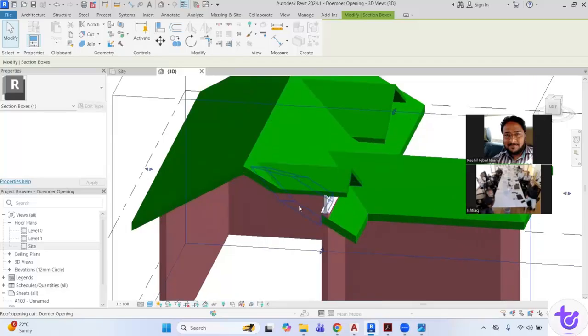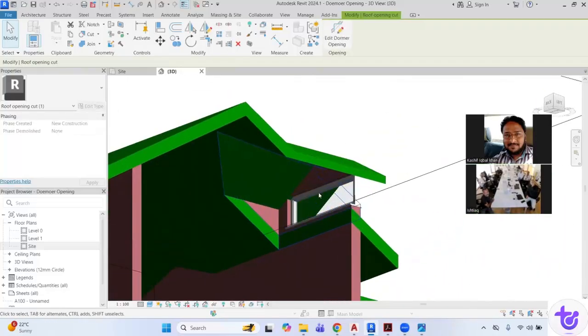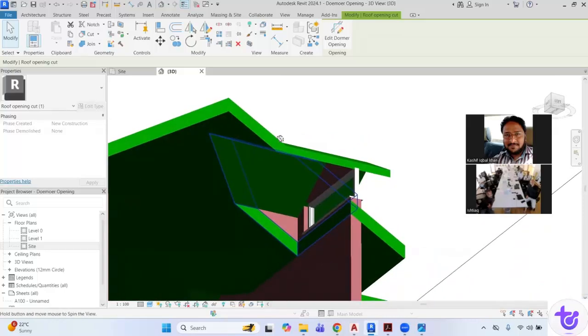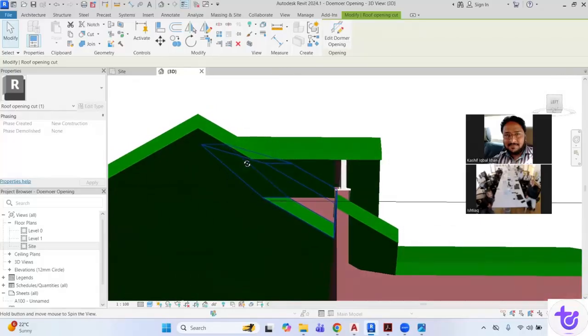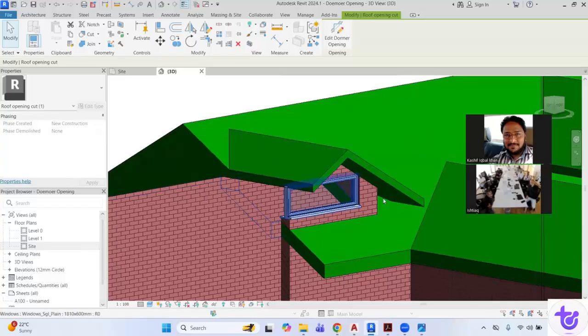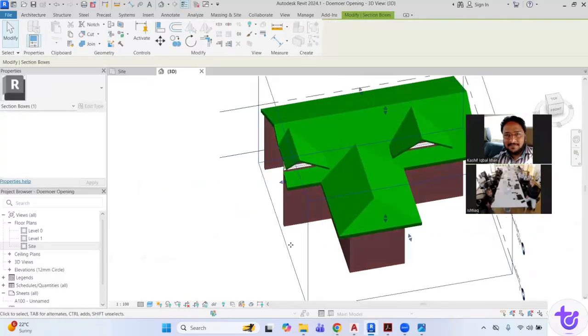It is actually cutting till here because this is the profile of the dormer. You can see I have highlighted this. So this will actually cut one roof with the other roof which is joined with this roof. If this roof had been extended to touch the bottom of this roof, let me show you here.